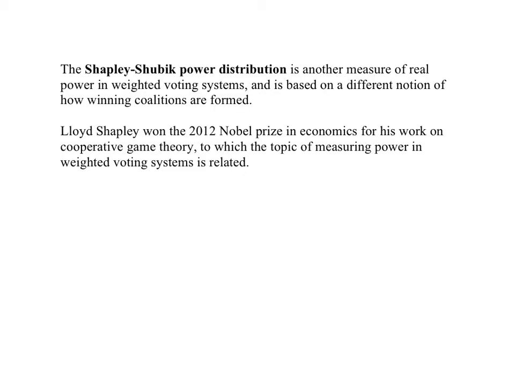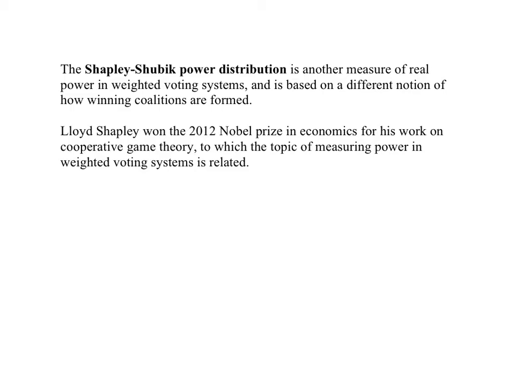Welcome back to Math 103. This is video number 11 on measuring power. We've been discussing one approach to measuring power, measuring the actual power exercised by each player in a weighted voting system, and that approach has been the approach of Banzhaf, based on winning coalitions and critical players in winning coalitions.